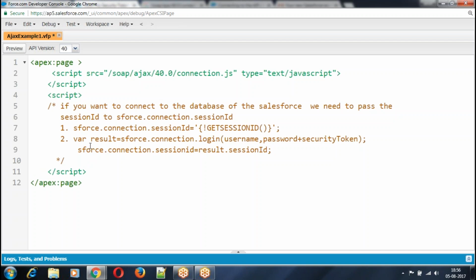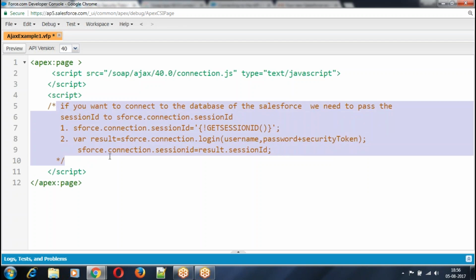If you don't give it, it won't work, because JavaScript is not a Salesforce call. JavaScript is an independent call. Visualforce is running on the server. Apex class is running on the server. Script is not running on the server; it is running from your browser. From your browser, you are trying to make a call to the server. JavaScript running on the VF page is not a server-side operation. If it is a server-side operation, it can establish a connection directly. Visualforce can establish a connection directly because Visualforce is also running on the server side. But the scripting is not running on the server side.